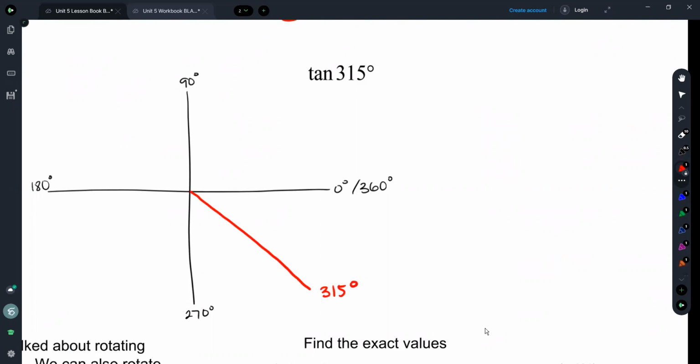We're going to place the angle. Then we know any angle over 90 needs a buddy with it, right? So we need to find that reference angle. Are we using 360 or 180? This one's closer to 360. So I'm going to find the reference angle in between 315 and 360. What's the angle measurement from 315 to 360? Just 45. We can do that by finding 360 minus 315, right?